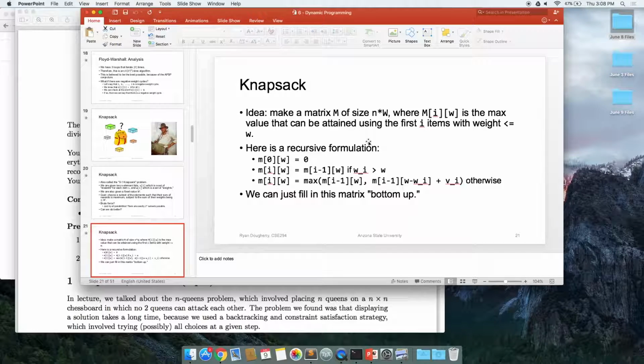So what we maintained is an n by capital W array, and we tried to note some properties of this matrix. So by looking at each of the entries in this matrix and looking at the values both above and to the left of each entry, we can infer what this entry is going to be. And so what we do is we start in one corner.